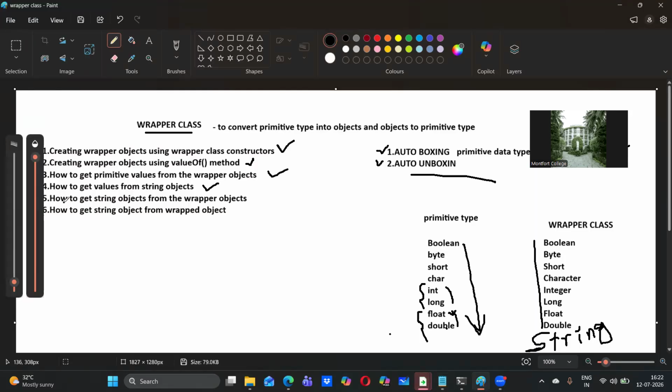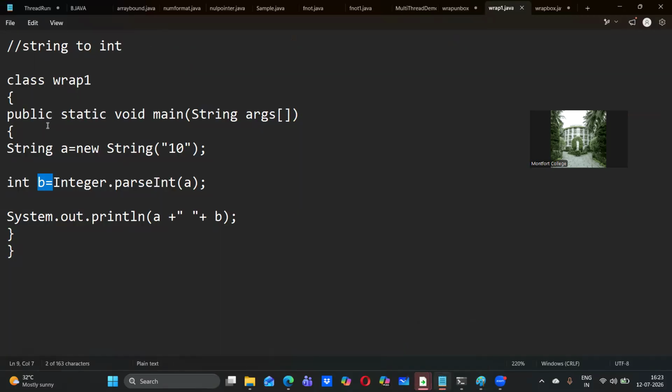Next, how to get a string object from the wrapper object. So where we have a string object, here we have a wrapper object. For this, I have something here. Let me type that code also here. The question says string object from the wrapper object.